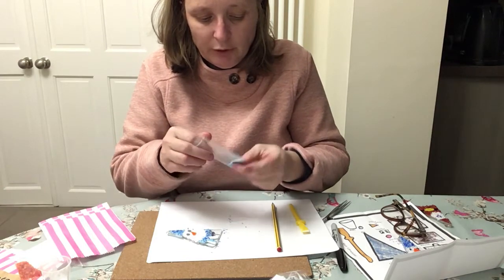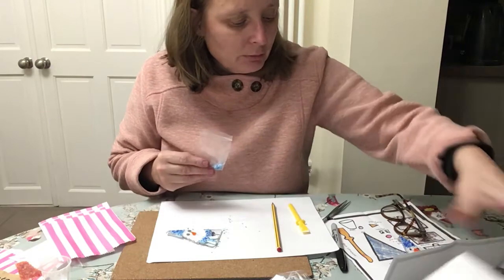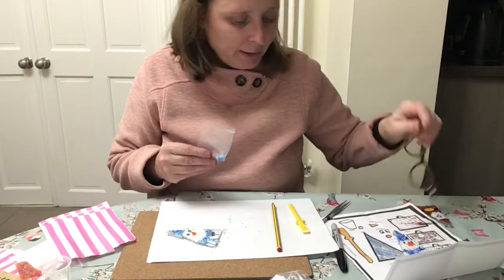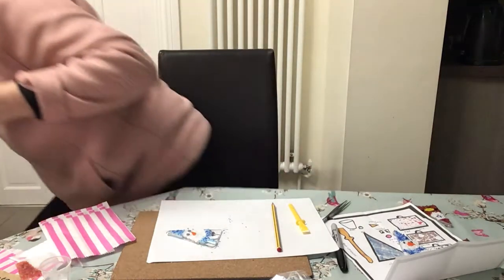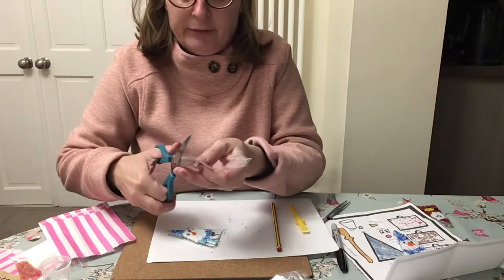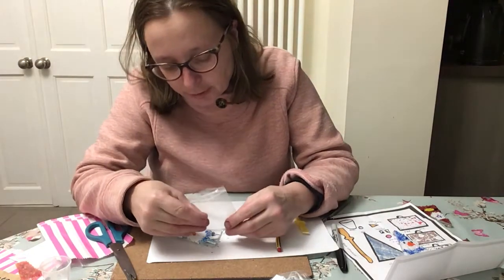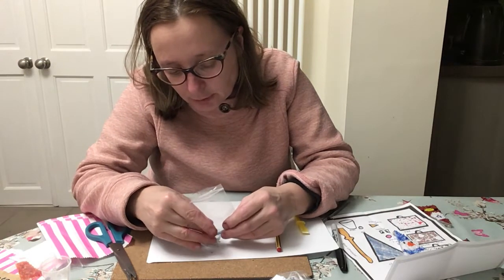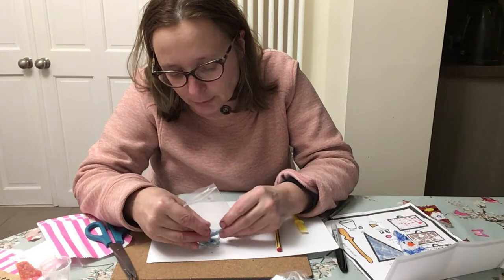Now, some of you might prefer to transform this little bag into a piping bag and just show you how you can do it. The only trouble is I always forget that I've done this, and then afterwards I end up dropping the frit all over the floor and have to hoover it up quick before the dog comes in.